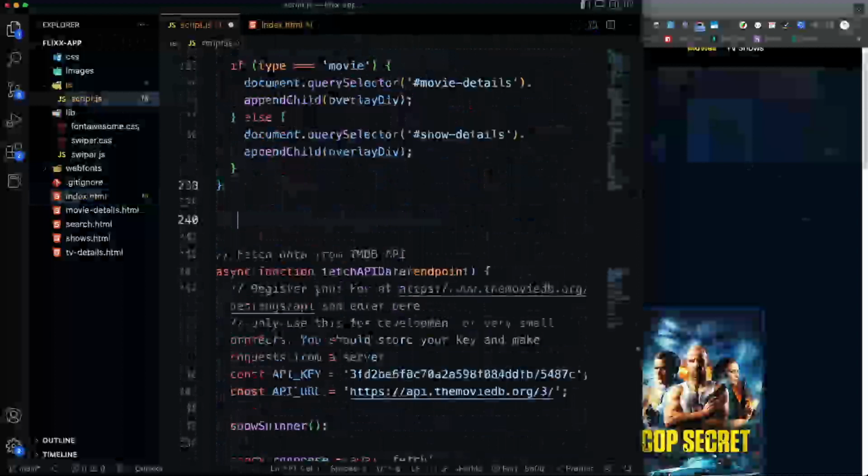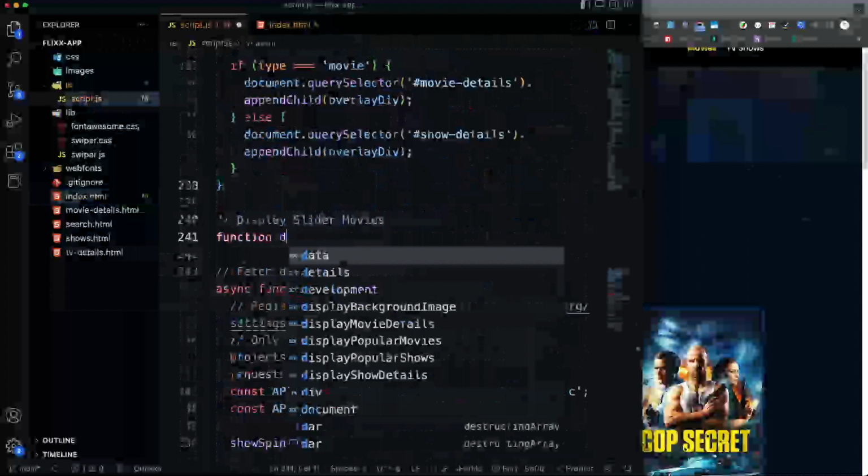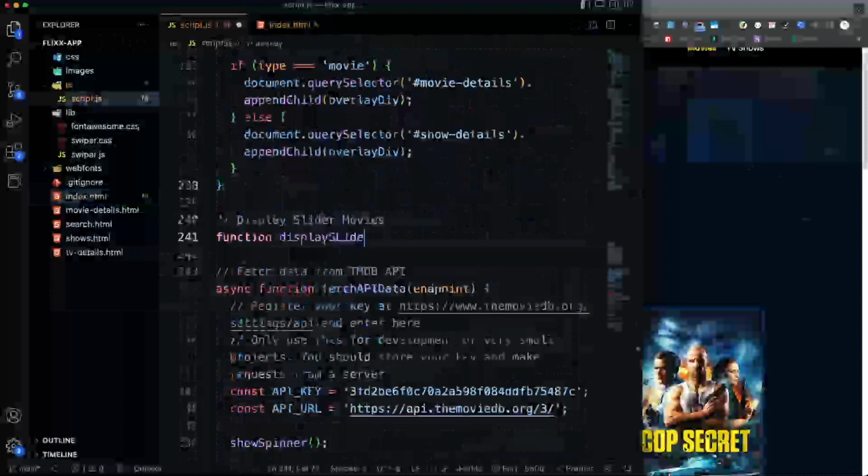So let's say display slider movies, and we'll say function displaySlider. And we're going to want to make this async because we are going to be fetching from the API. So let's say async function displaySlider.